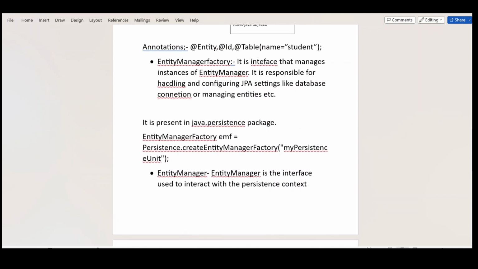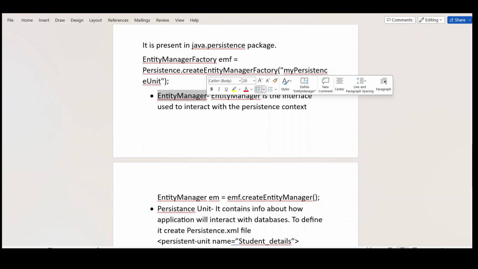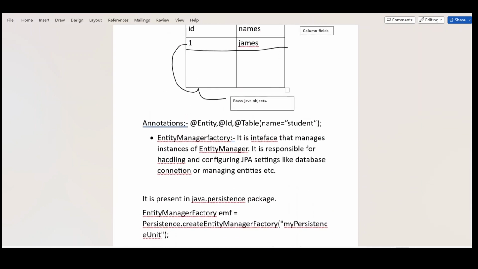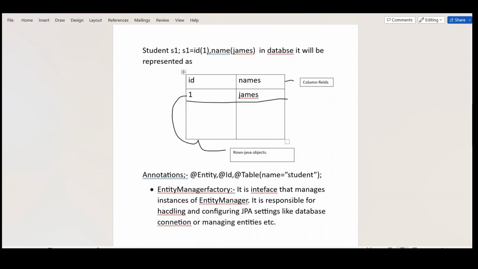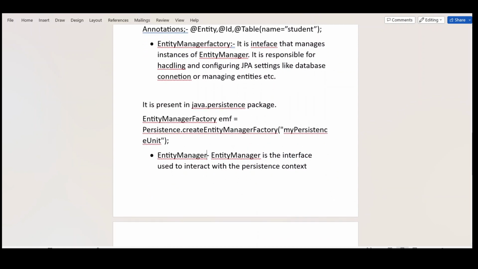So this was about the second step, that is entity manager factory. Now the third step is about entity manager, the initialization of entity manager. Now what is entity manager? It is also an interface. But what is it responsible for? Entity manager factory is responsible for maintaining the instances, while saving or deleting in the databases is done through the entity manager. Those are nothing but the CRUD operations. So these CRUD operations, that is create, update, delete, etc., are present in the entity manager. They are the ones who are going to provide us these CRUD operations.